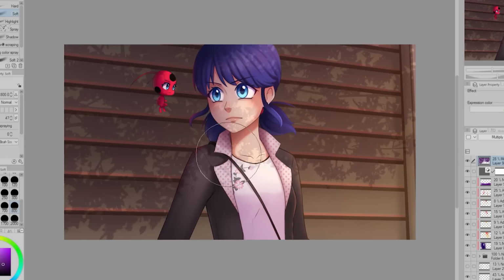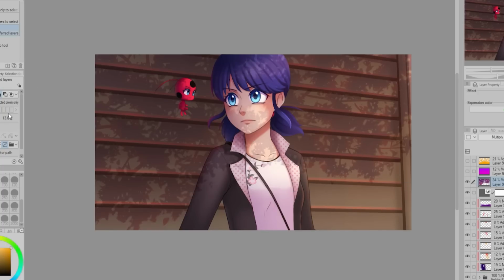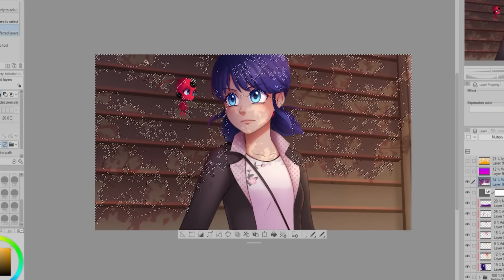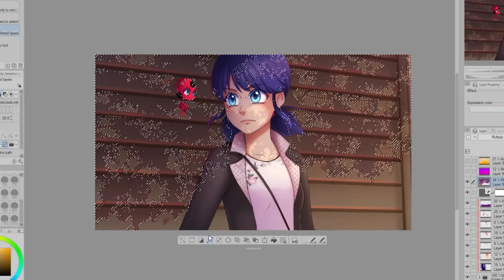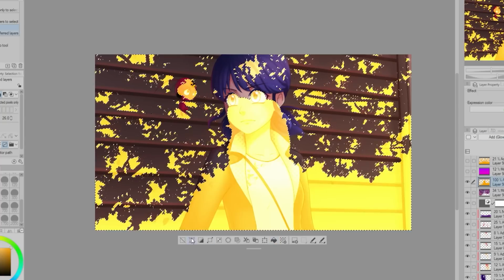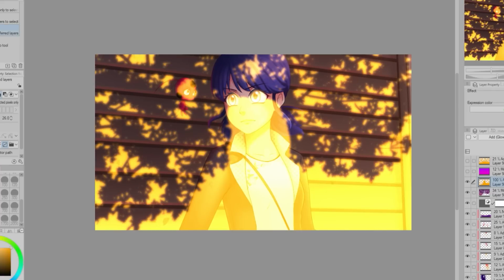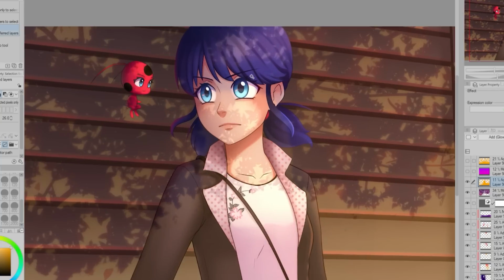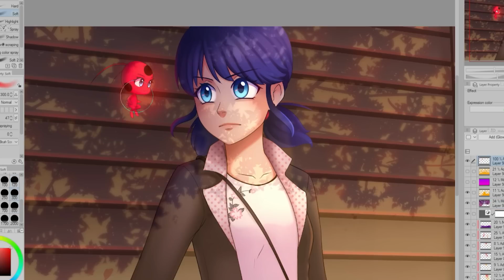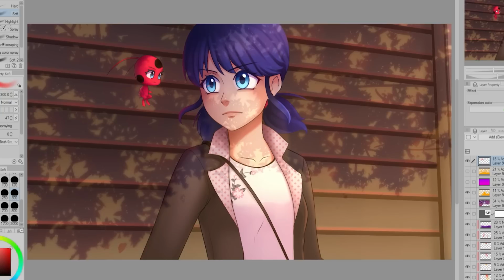Once I liked the shape, I locked the transparency and made the areas around the light a reddish color to make those areas feel warmer. Then to make the light more impactful, I selected all my shadow, inversed the selection, and then applied a bunch of yellow set to add glow, and then lowered the opacity. This made all the empty spots have a brighter light and made the light areas feel a little bit more impactful, because I was having a hard time seeing the shading and I wanted the light areas to feel a little bit more warm and like light was hitting them.